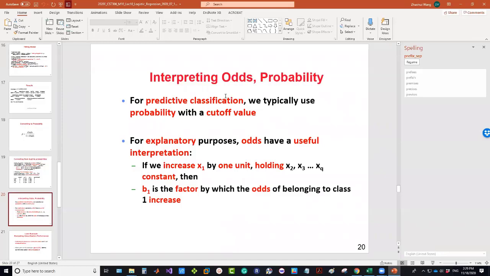The predicting of the outcome variables is based on the trained logistic regression model, and the predictive classification is based on the cutoff value for the probability function.